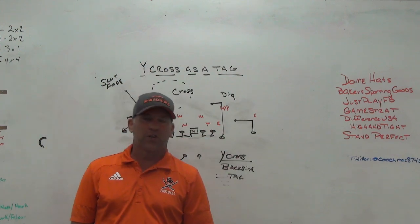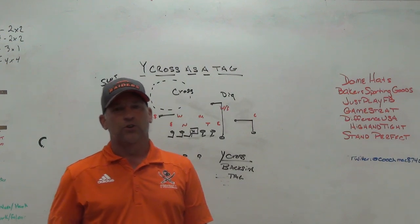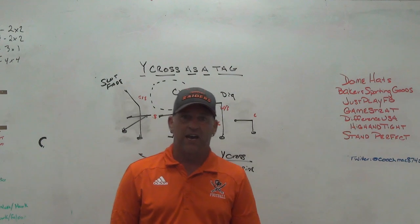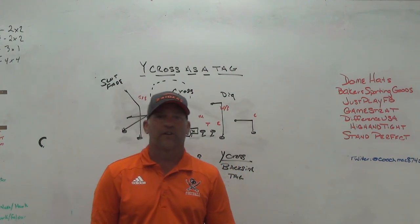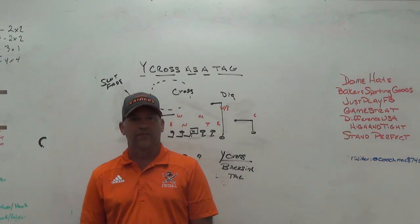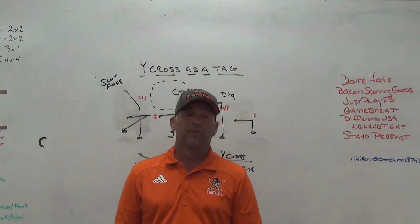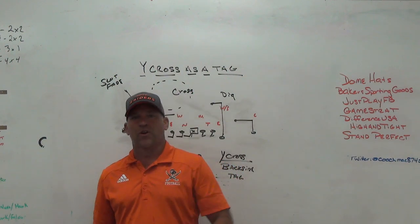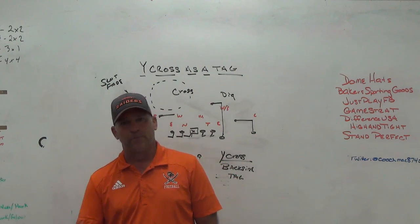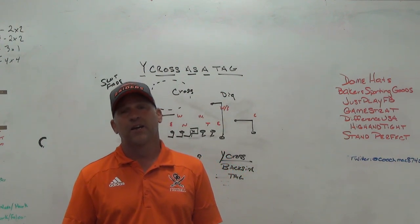Just like levels is a tag for me, Y cross is a tag for me. Again, it's not traditional, it's not the way you'd always see it, but I don't believe offense has to be traditional — offense has to fit things you want and like into your system that you already run, so you can rep them and get better repetitions with your kids. Rather than teach it as a new play, we just teach it as a tag. Every once in a while it works — if we get the right matchups, want a wrinkle on our flood or snag to get that window 14–16 yards down the field, get our tight end the ball depending on the matchup — it's something we like as a tag. Y cross is a great football play, it's been in a lot of offenses for a long time, and you can see many versions — the true air raid version, Lincoln Riley's version, Chip Kelly's version — they're all great. For us, using Y cross as a tag is just the better way to go.